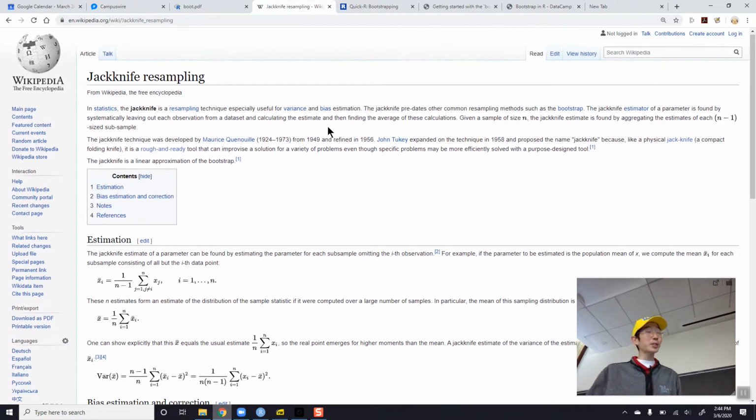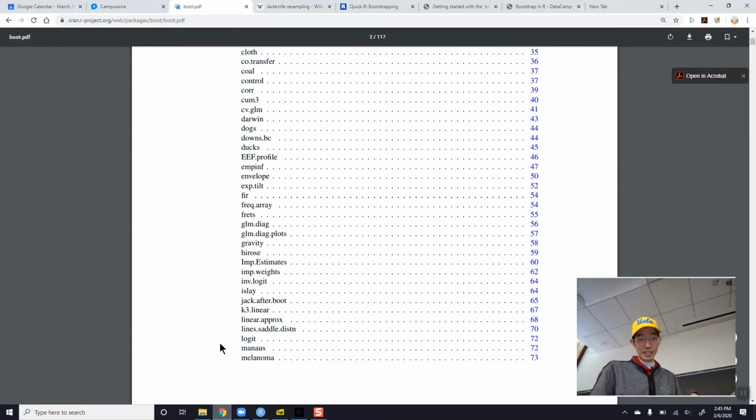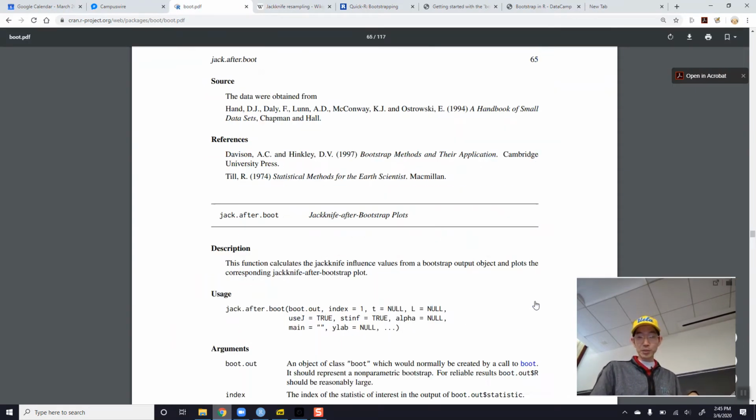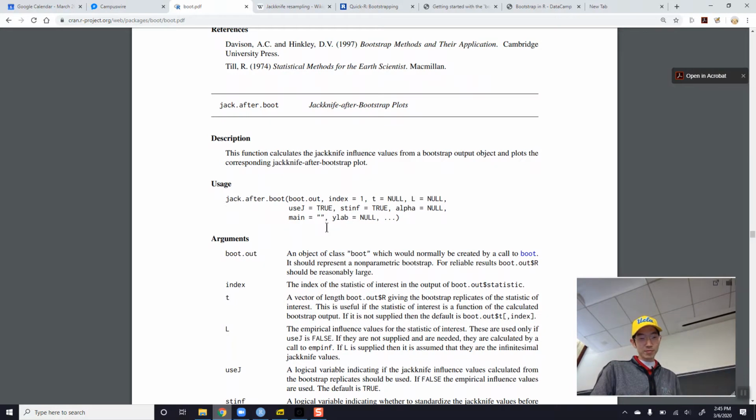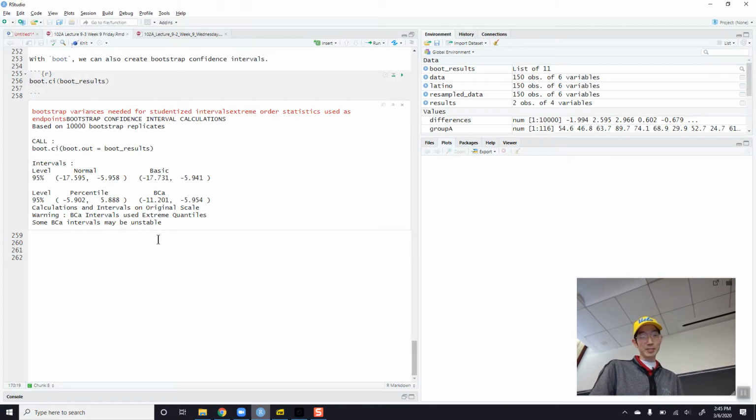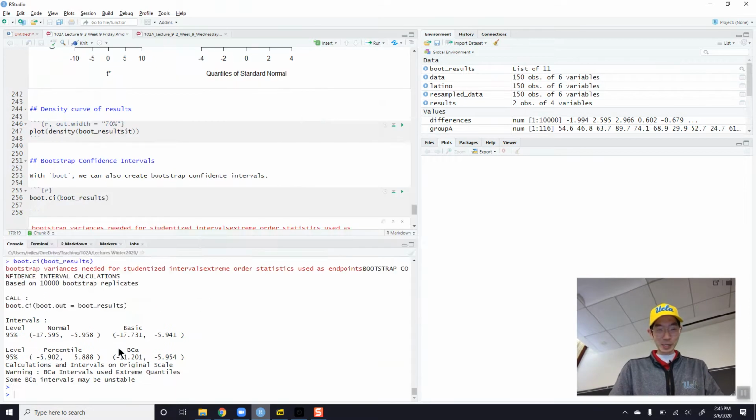Okay, so you can read about it on Wikipedia, and the notion for the jackknife is that you take your data set, you remove one of them, calculate your statistic on it, and you do this again and again. So each time removing one of these things and seeing how much variation there is between each of the different values. And I think that's also implemented in boot. But again, I'm not 100% sure. Yeah, here it is. Jack after boot. Jackknife after bootstrap plots something. Looks like I can just call jack.after.boot. Let's see. I don't know what's going to happen. Let's just see it, okay?